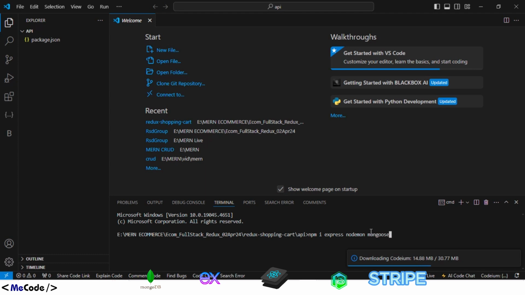Mongoose is for connecting our application with MongoDB database, and also for implementing schema. ExpressJs, Nodemon, Mongoose, cors. That's it for now. We will see if any packages are required in future. We will install that. Okay.